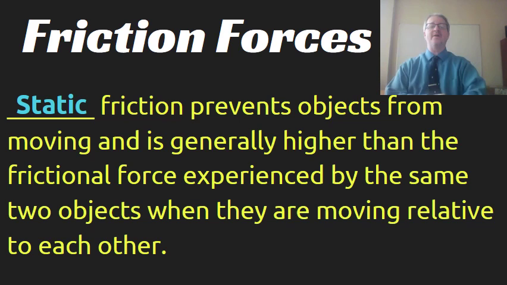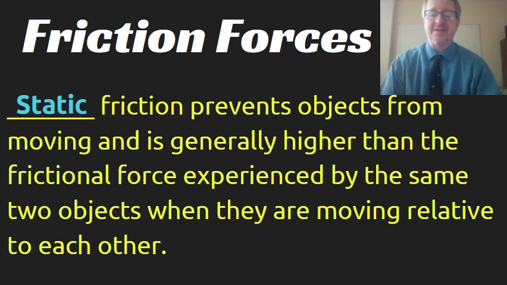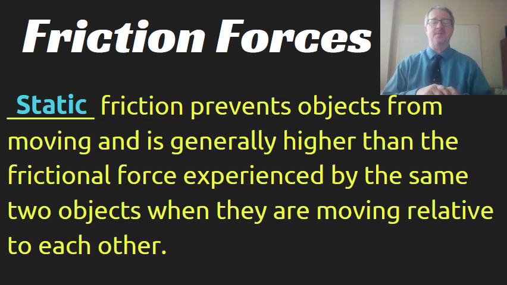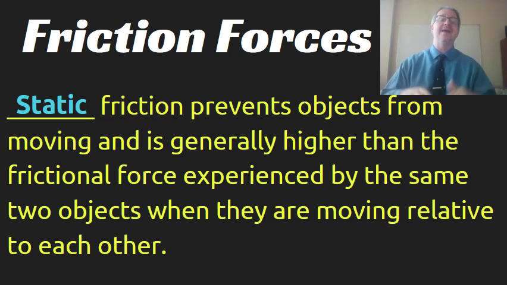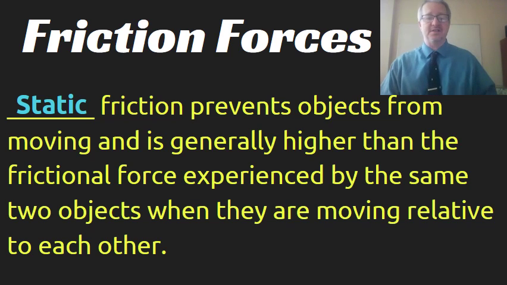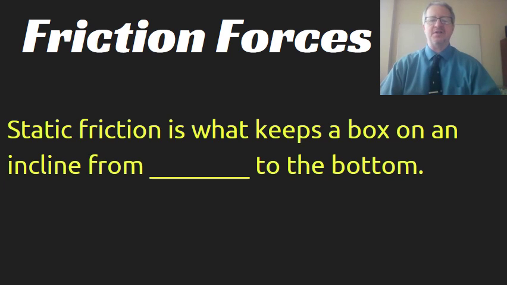So in other words, when those objects begin to move, the friction that they experience upon moving is actually less. The force is lower. So static friction requires a high amount of force, comparatively. Alright, static friction is basically what keeps a box on an incline from sliding to the bottom.